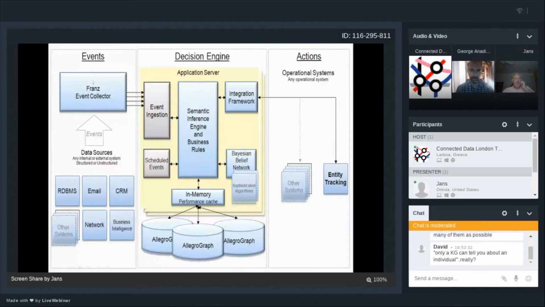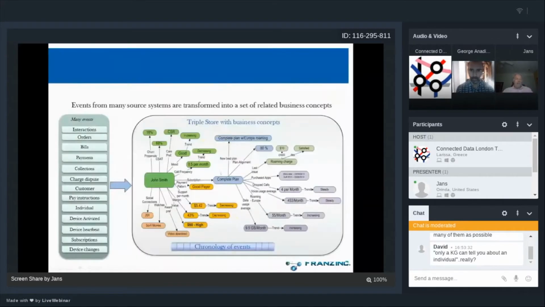And then every time when there is an event for a particular customer, the decision engine will call up everything they have about that customer from the database, put it in memory, run a bunch of inference rules, even do a Bayesian belief network to predict what actually might happen with the customer, then put all the data back and maybe do some actions. And then, because they have all of it, they can take all these events and start creating business concepts where the business people can do something with.